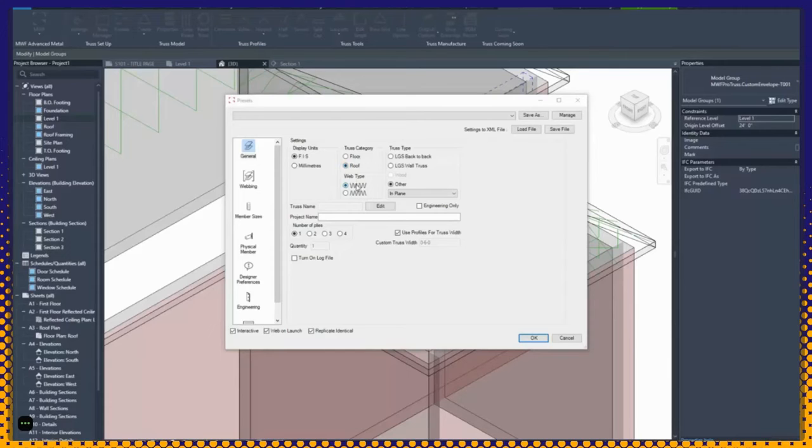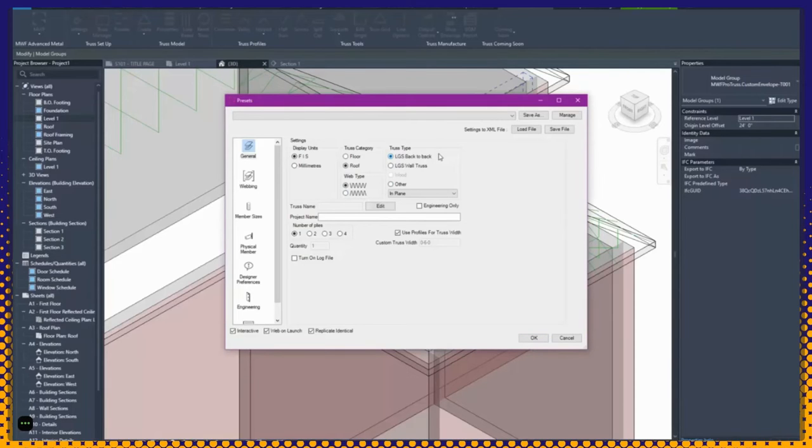Then you can choose the web type, whether you want it facing up or down. You can also choose what type of truss you want. I'm going to choose back-to-back for this session, but you can obviously do wall truss or other in-plane trusses, or in-plane extended. So we'll go ahead and use back-to-back trusses.